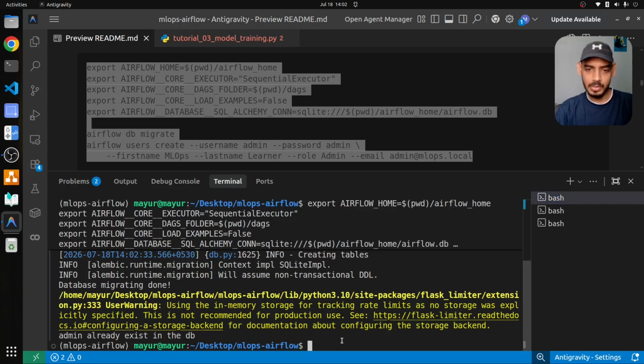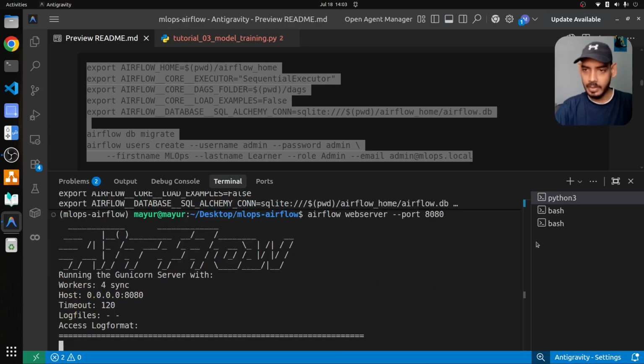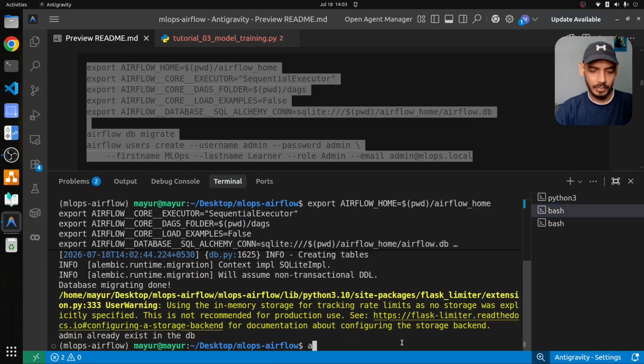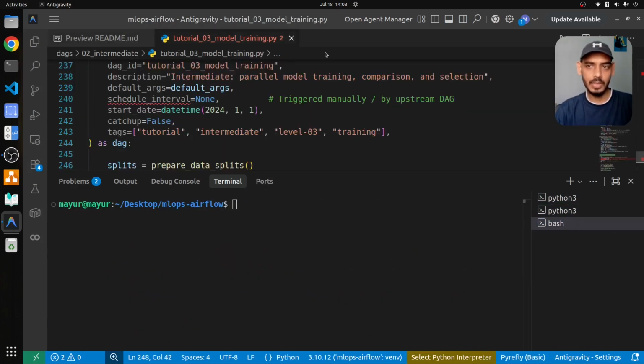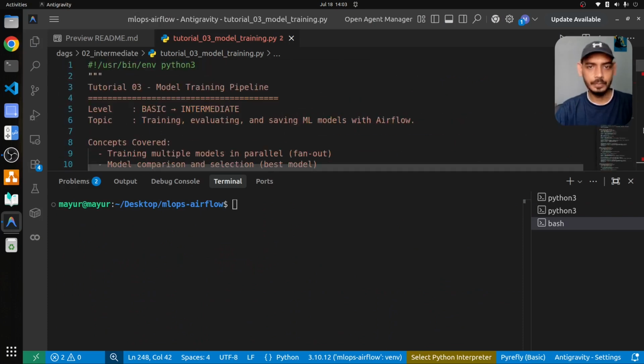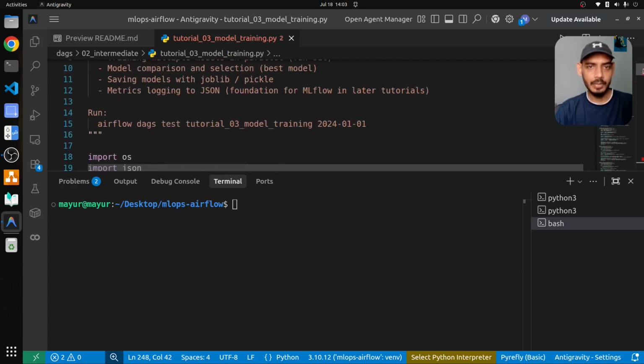Now let me start the Airflow web server, which will show the platform to us on 8080. Then we'll start the Airflow scheduler, which will be used for triggering the DAG. Once this is up, we'll take this specific command from here, the run command we have discussed earlier.